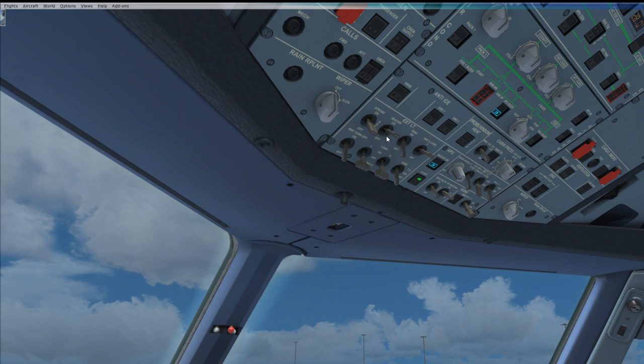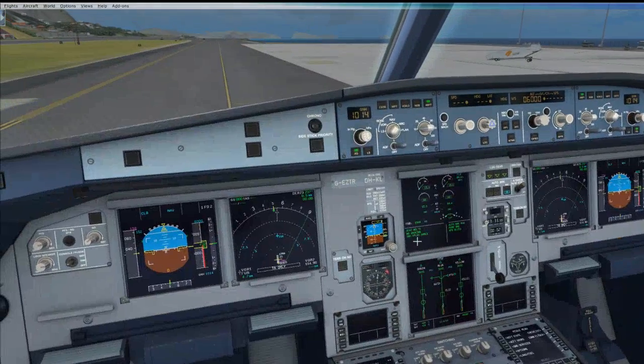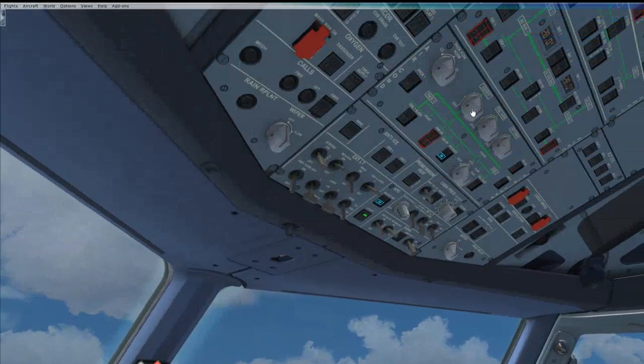I forgot something. Start switch on the beacon light when I was starting the engines. When you start the engines, you must turn on the beacon lights. Okay, so both engines stabilize normal. I will disconnect APU bleed. Right is clear. Master switch.